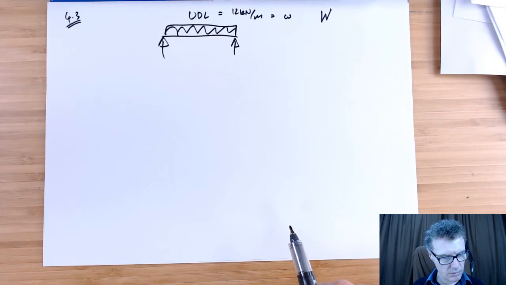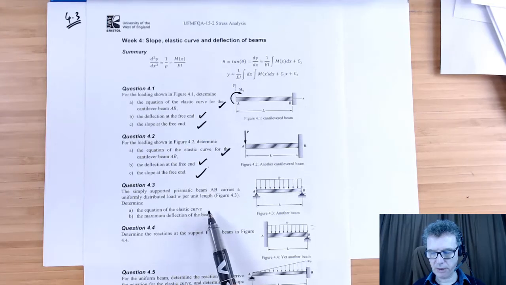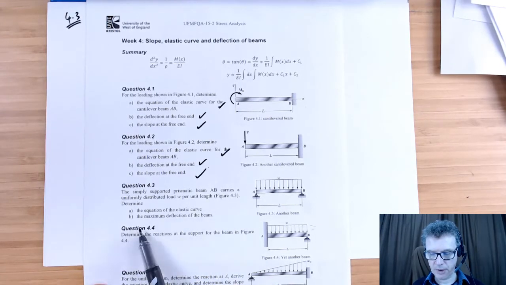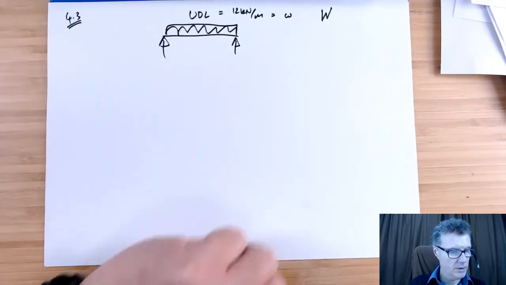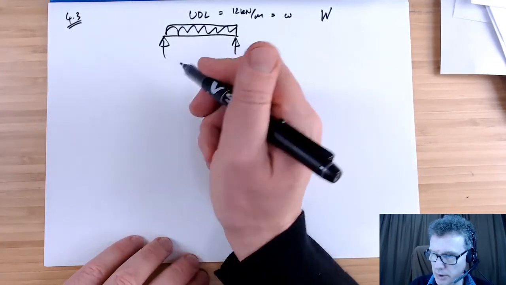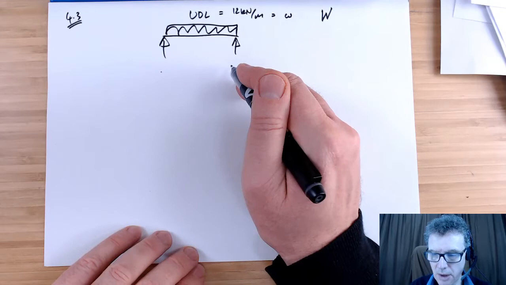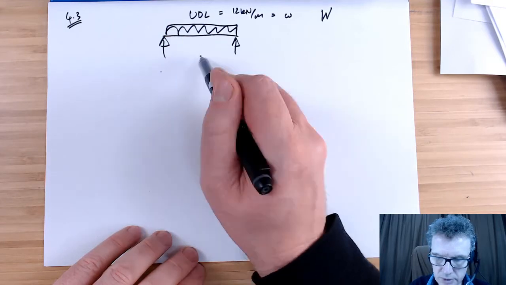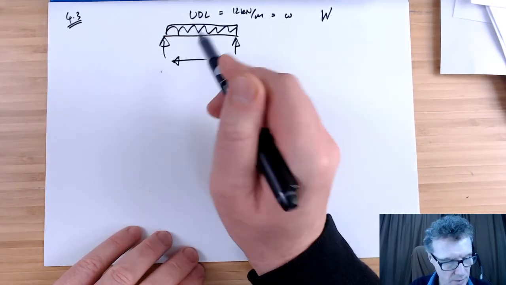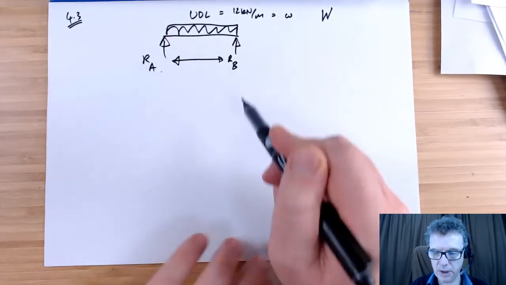So same jazz. Going to find first the deformation equation, and then second we are going to find the maximum deflection. Well, first I need to know what my M equation looks like, so let's start off by working that out. So this is length L, that's A and B. Therefore I'm going to have a reaction at A and B.